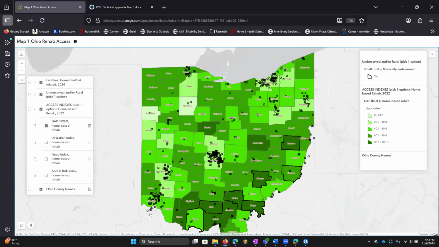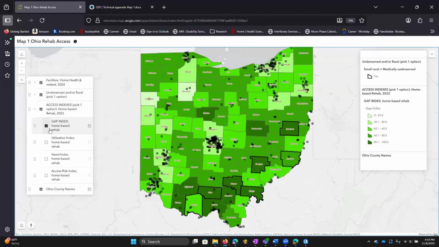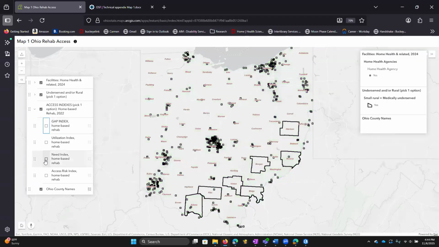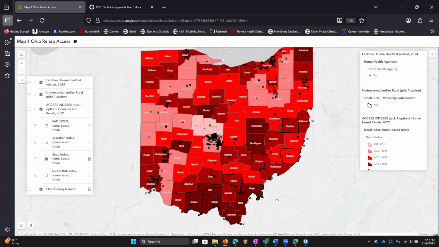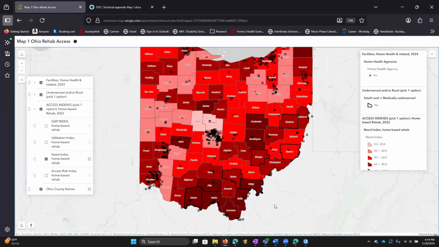We're going to skip that one and skip to the need index. So unselect gap, select need. And the need index is the same story, basically, as the gap index in terms of how to understand it. The darker the color, the worse the need is.